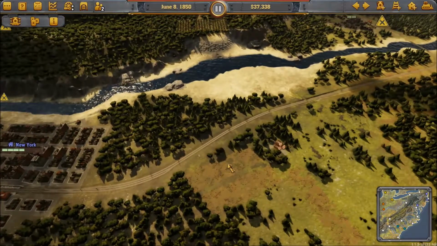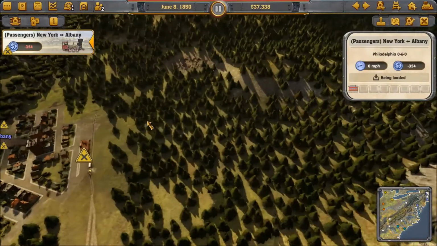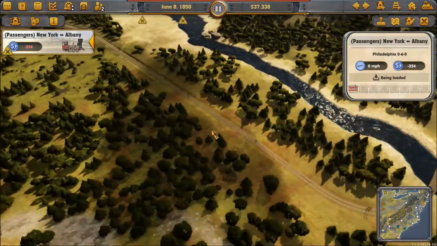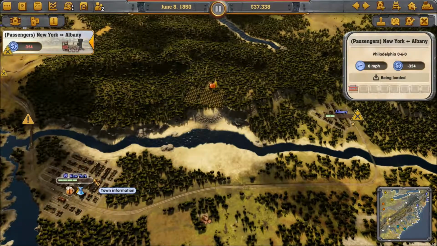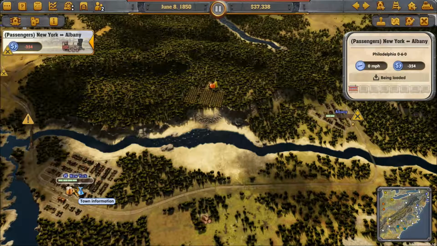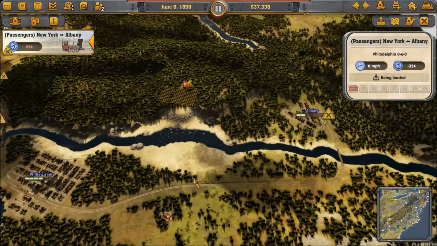Our passenger train between New York and Albany has just docked, and that's now loading to come back. So we're going to double that up. When I first set the trains up in the first video, I did one from New York to Albany, as an example, and then the other one would be from Albany to New York. That's just to space the trains out. If you do one line and then clone it, they kind of leave directly behind each other, which I don't think is the best way to do it.